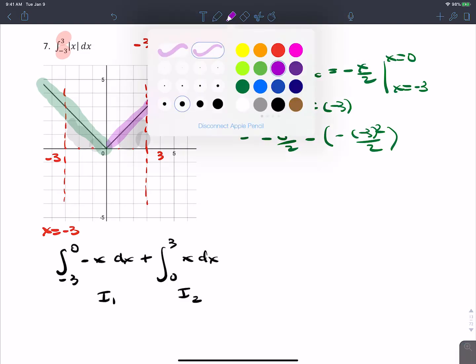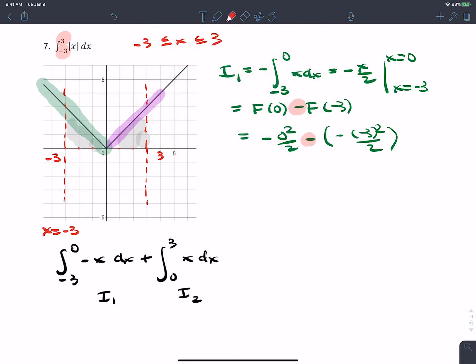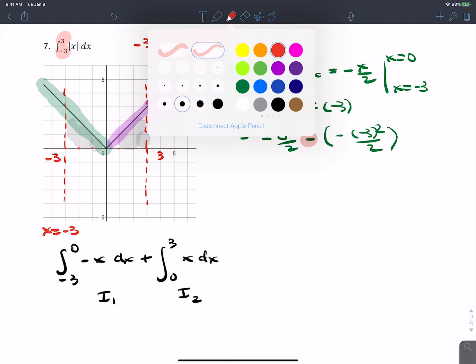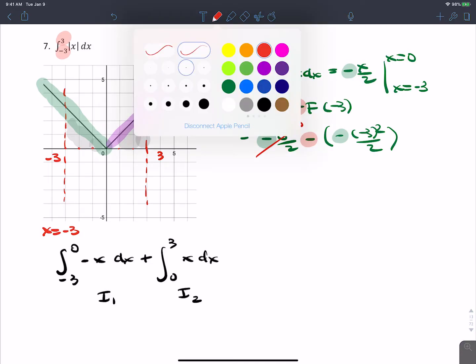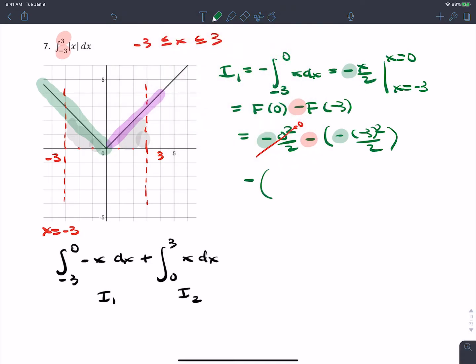Now let's be careful. That subtraction's there. Our antiderivative is negative, so that sign is there. And that means our function value of negative 3 is in the proper position as well. So everything's okay. All right, well, this first portion is 0. So I get negative 9/2, which, the opposite of a negative is a what? Positive. So this portion here is 9/2.